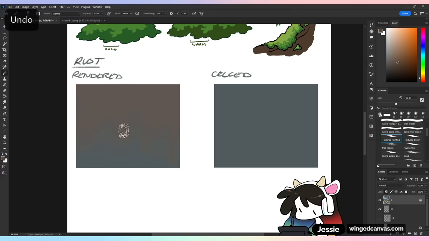I kind of want the broken-in sort of rust. Now that I have this sort of bleeding in, how I saw it was almost a hard break where the rust started to show up, right? So now what I want is to figure out where I want this metal to be rusting away. Some of it was kind of cracking here too. If you're really bad at doing natural cracks, when you first start drawing cracks, an easy way to do it is to take your pen, put it in your non-dominant hand, and try to draw a straight line. That makes really nice natural cracks, really nice natural lightning. So both of those work beautifully.